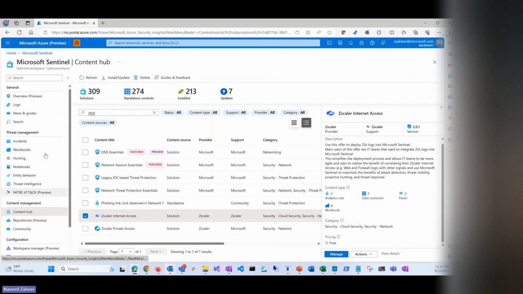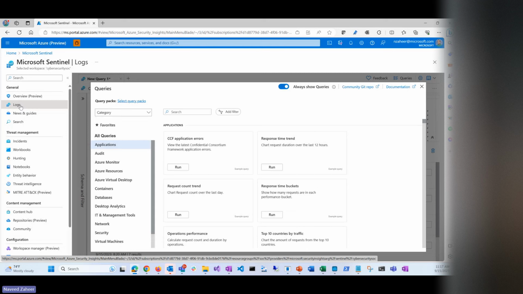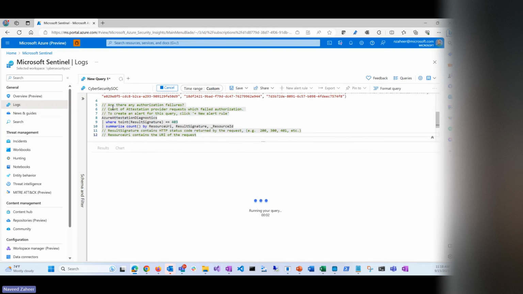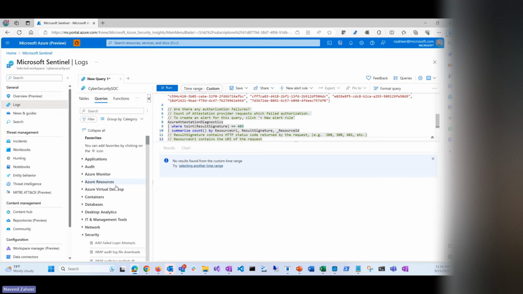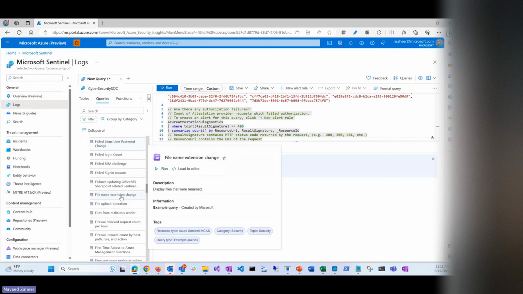So let's go back and take a look at some of the logs. Once we have that information, as I said before, this is built on top of Azure Log Analytics. So whatever information you have in Log Analytics is available as well. If I click on, let's say, security, I want to see, are there any low responses? This doesn't have any data, but let's do another query from here. Let's go into the failed logins.